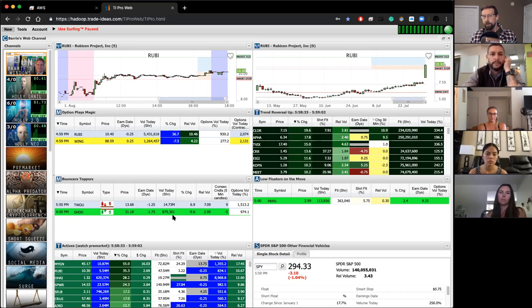And this is the best way if you're just new to trade ideas, like you guys kind of are. You're new to trading with Trade Ideas. This is where you go, because everything here is going to look the exact same to you as it is to me. There's going to be nothing to do, nothing to change. You're going to log onto the website and here you go. And any updates we push through.